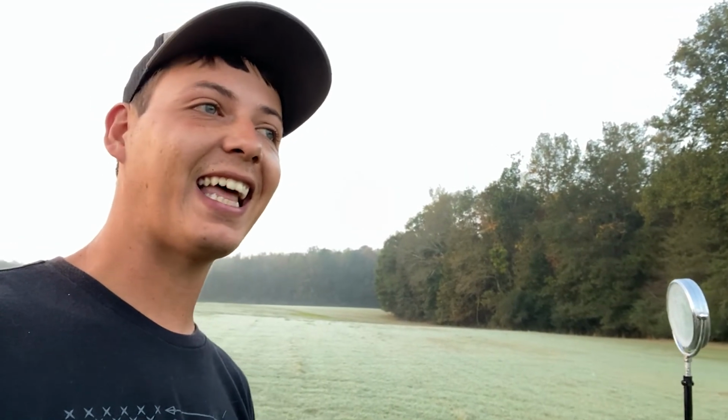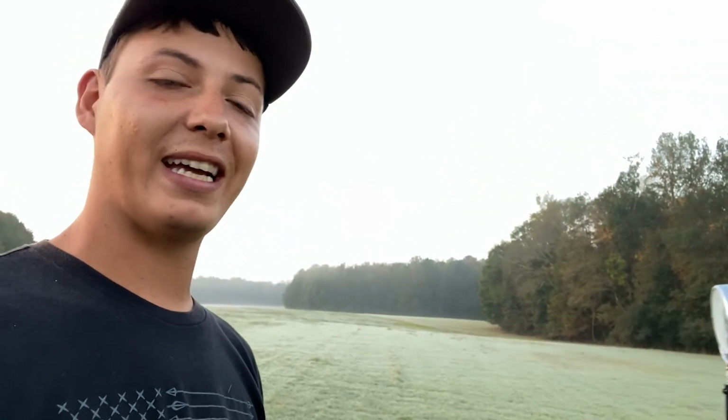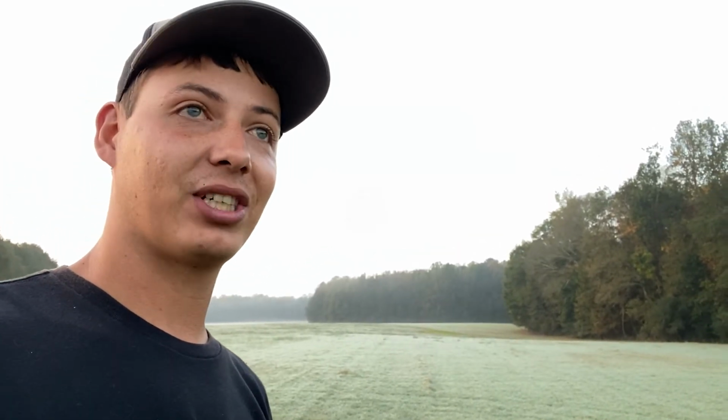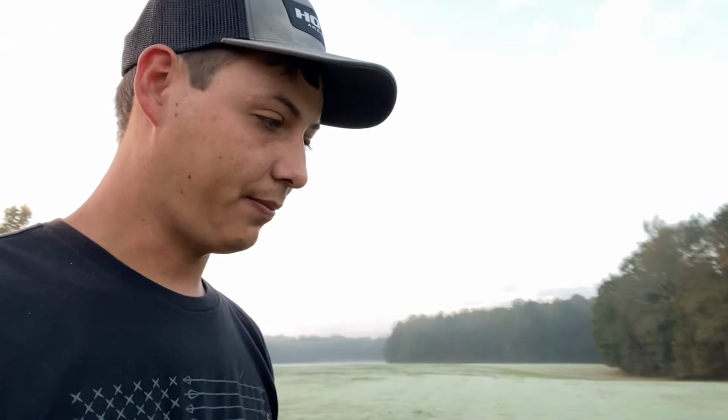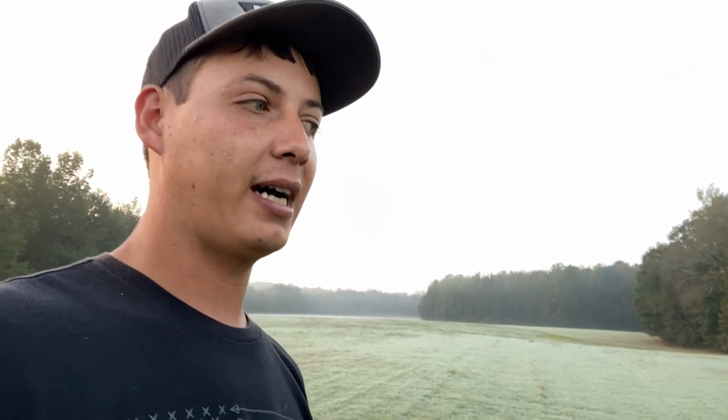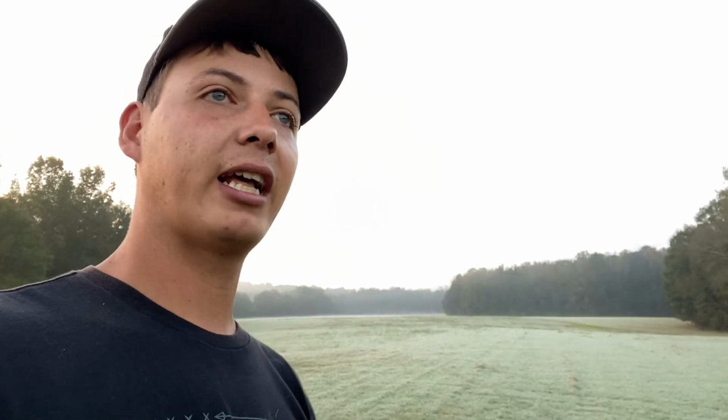We're gonna try to hit a clay using the mirror going away. So this is gonna be a tough shot, I believe. I've been working on mirror shots lately and feeling pretty confident about it, kind of figuring out the secret to it. So we're gonna have a good time. We're gonna try to figure this out. I'm gonna try my best to hit this target, but we'll see what happens.